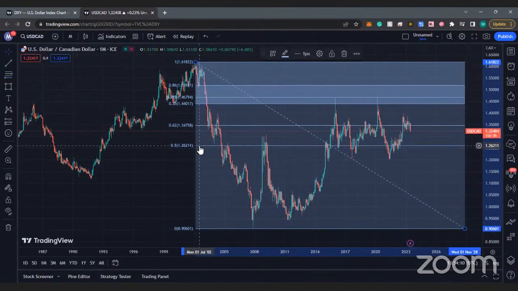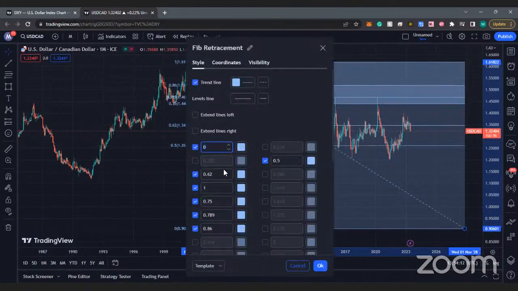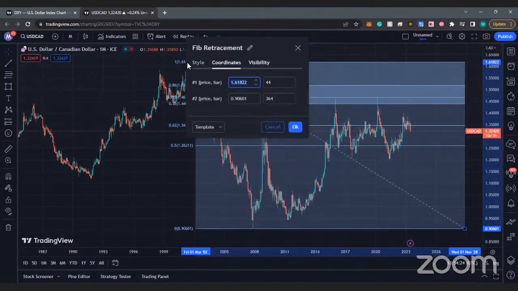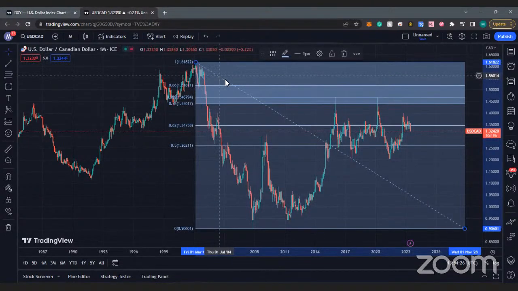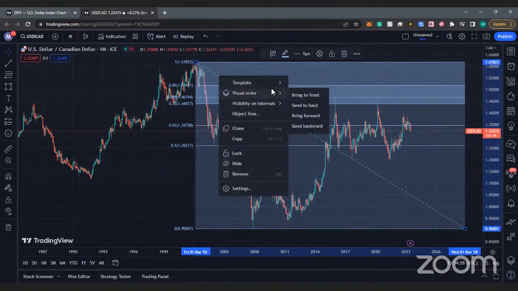I think what I'll do is I'm going to change the description of the Fibonacci to say equilibrium, so that it helps, because some of it can be confusing. So EQ. All right. So EQ coordinates. Let's see if I can do this. Let me just change this description for you guys to see this.